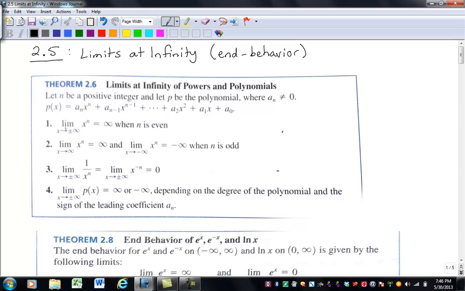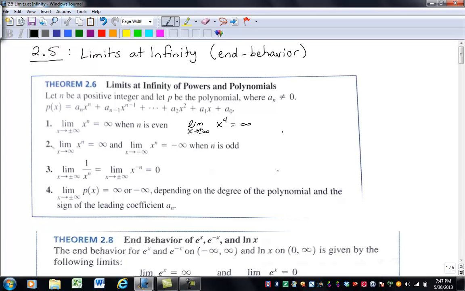The first one says that as x goes to plus or minus infinity, if I raise x to a power, that's like putting infinity into some power. I want to get infinity out when I do that. And if n is even, that means I'm raising it to an even power. So whether I stick plus infinity or minus infinity in here for x, the negative will be taken care of if n is an even power. So an example of number one might be the limit as x goes to infinity of x to the fourth. If it's an even power, it doesn't matter whether it's a plus or a minus infinity. The fourth power will make the negative go away.